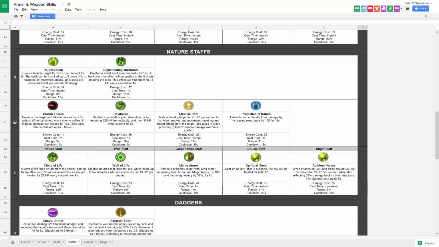Protection of Nature, slightly too weak to use over the abilities in my opinion, but if you just want extra resistances, maybe for PvE, if you've got multiple healers, it's a definite option.